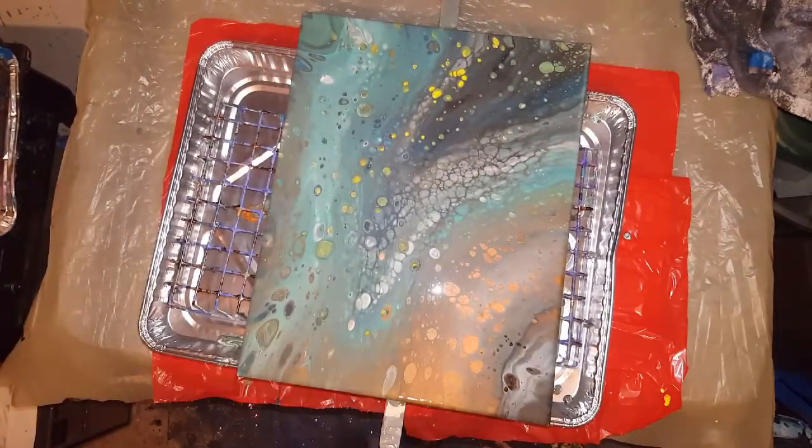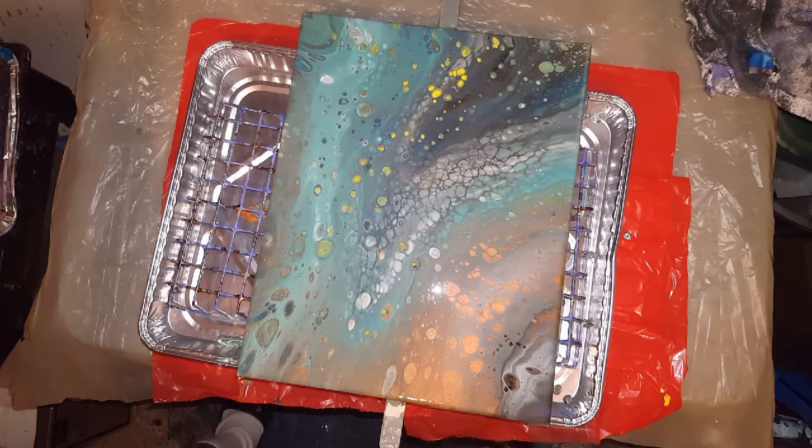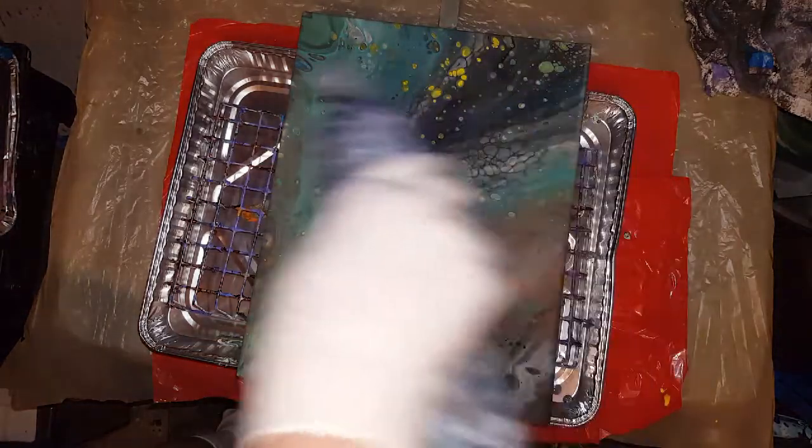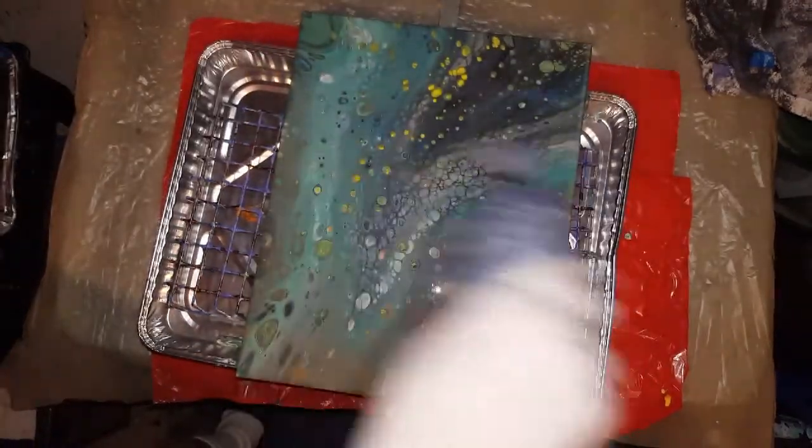Completely different than what I'm used to and what I'm comfortable with, but that's kind of what I'm trying to step out of, that comfort zone. It's something a little different. Lots of cells in there.